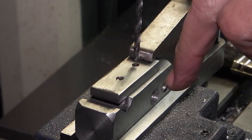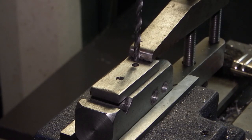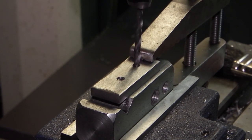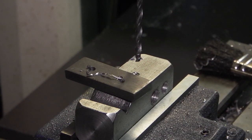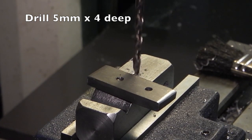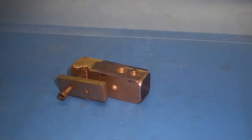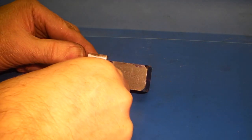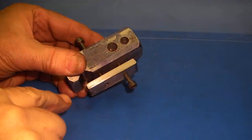It's held on this end with the cap head still located, and where I've drilled the second hole I just want to put a mark. I've made a mark on the material and now I'm going to drill a 5mm clearance hole. That's the hole we just drilled which goes down an eighth of an inch, about 4mm.